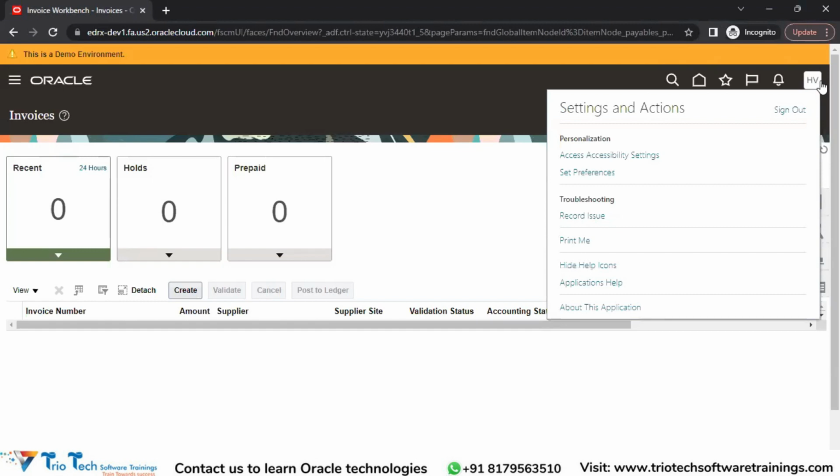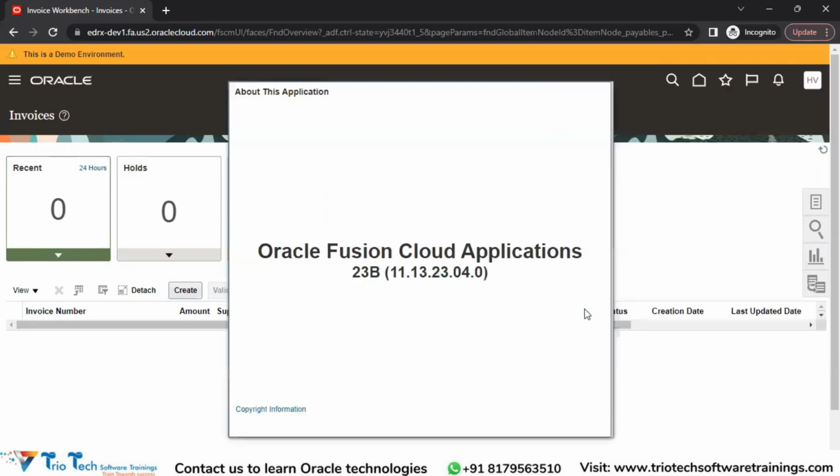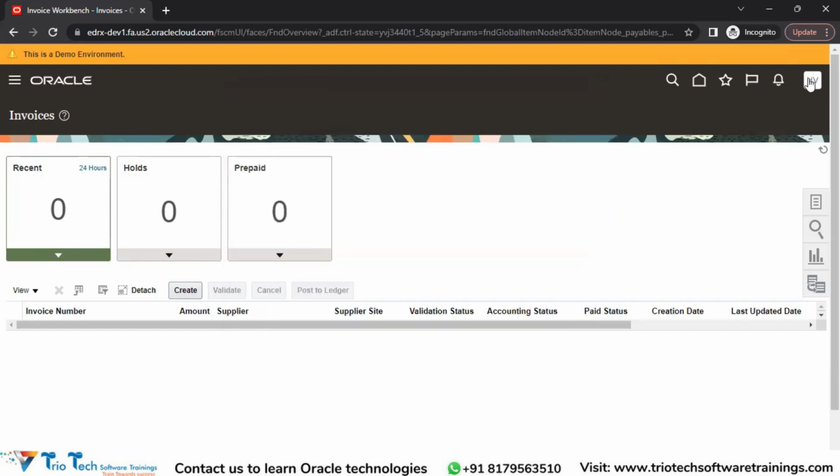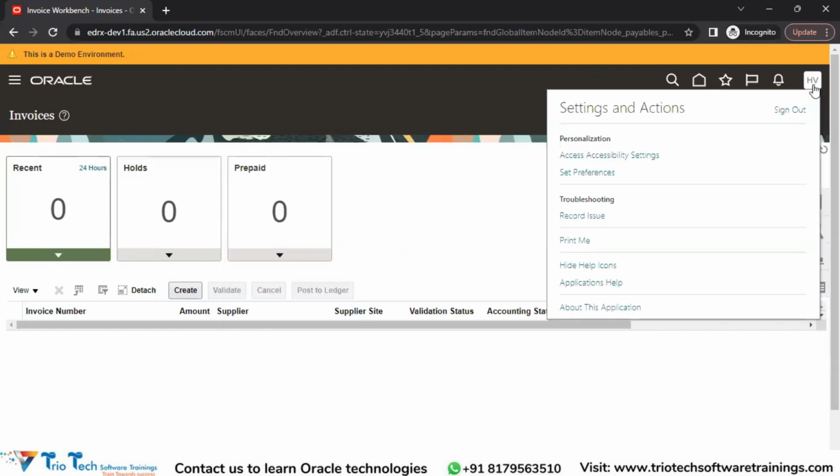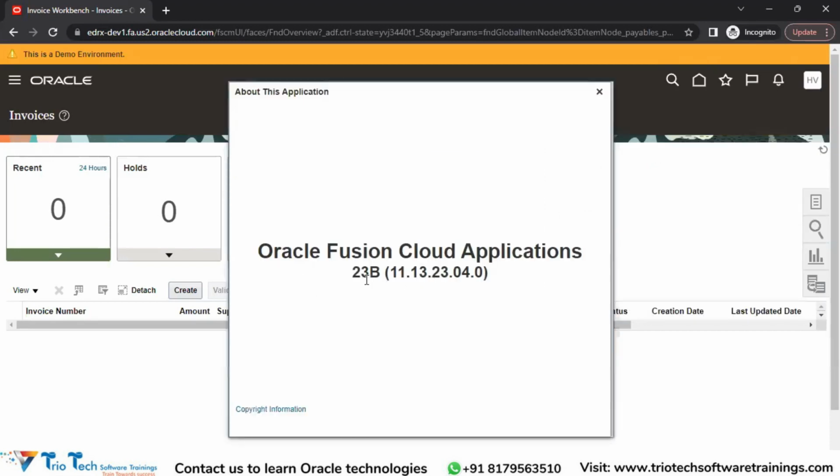Every quarter new versions will come up automatically, and the business doesn't have to do anything. Here under settings and actions, About this application, you will see 23B, 2023 second quarter, the version that was released in the month of April. This stands for the month.